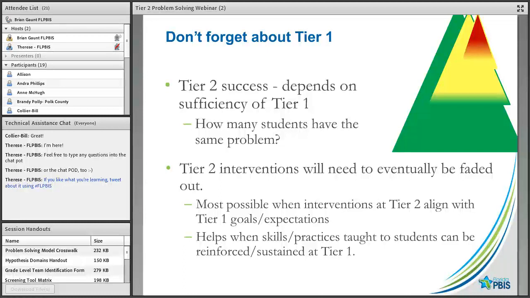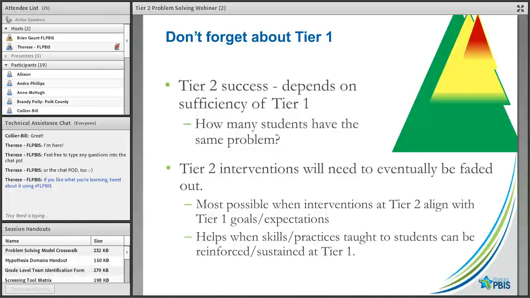There are going to be cases where some students, when you get them to perform at a Tier 1 level, their outcomes are no different than other students that are performing well, and you remove these Tier 2 supports, they drop back into the problem that's at hand. And in those situations, we put those supports back in place, and we find that many students, perhaps, just need to always have that constant little bit of extra support in order to make their grade level or behavioral expectations year to year. And that's okay.